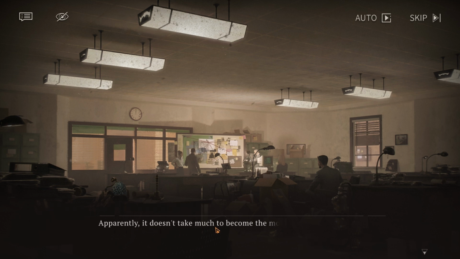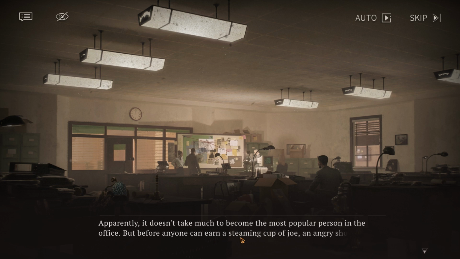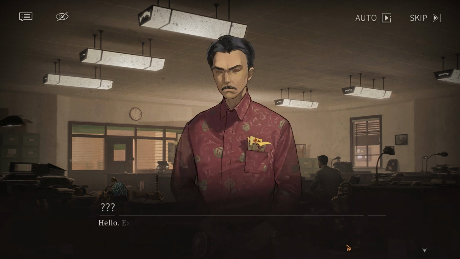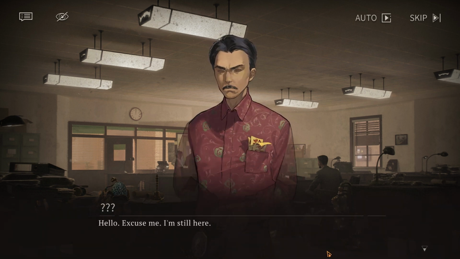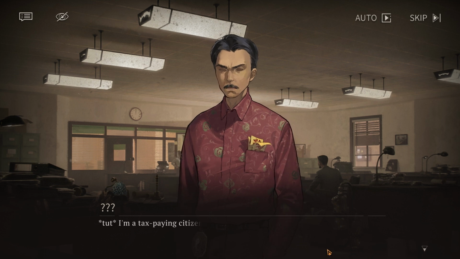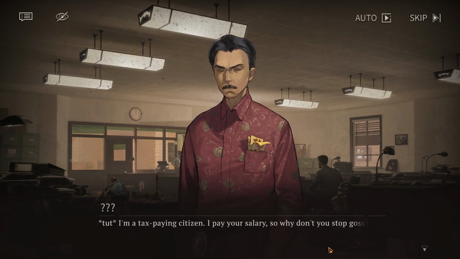Apparently, it doesn't take much to become the most popular person in the office. But before anyone can earn a steaming cup of joe, an angry shout interrupts them. "Hello? Excuse me? I'm still here. Probably a shop owner. I'm a tax-paying citizen. I pay your salary, so why don't you stop gossiping and do your job?"